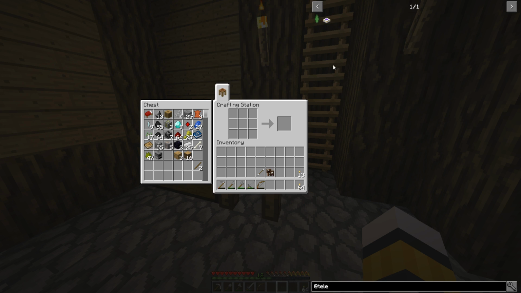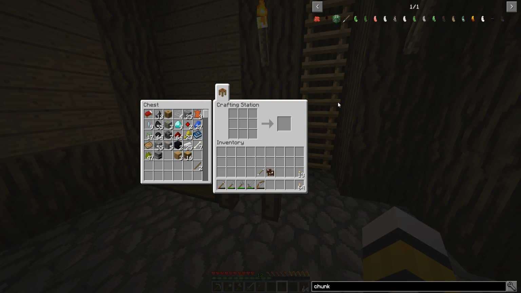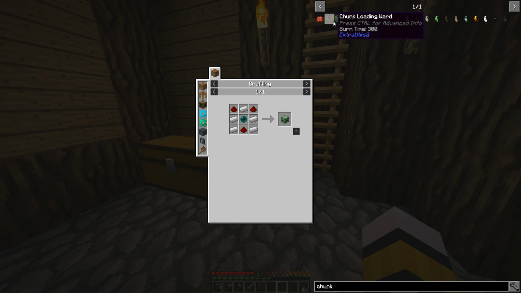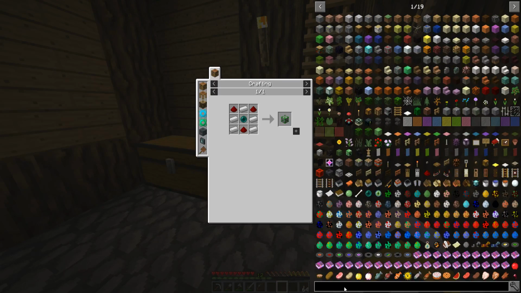And actually, let me check out Chunk Loader. Just 1 second. The food's here. So, it looks like we do only have the one Chunk Loader. So how do you make this one? Very easily. Okay, just missing an Ender Pearl, and we could make it otherwise. So that's cool. So what else?